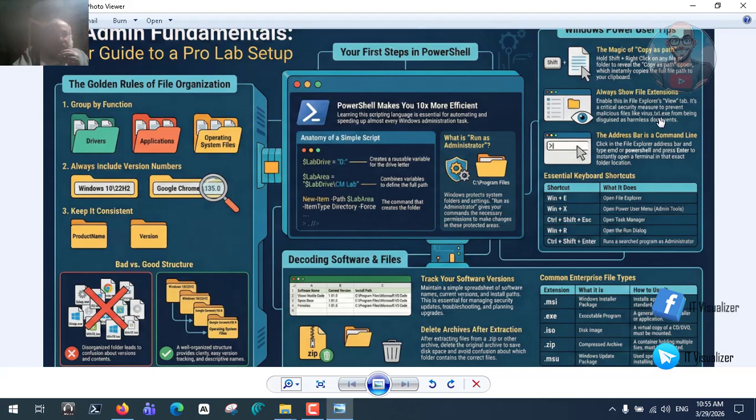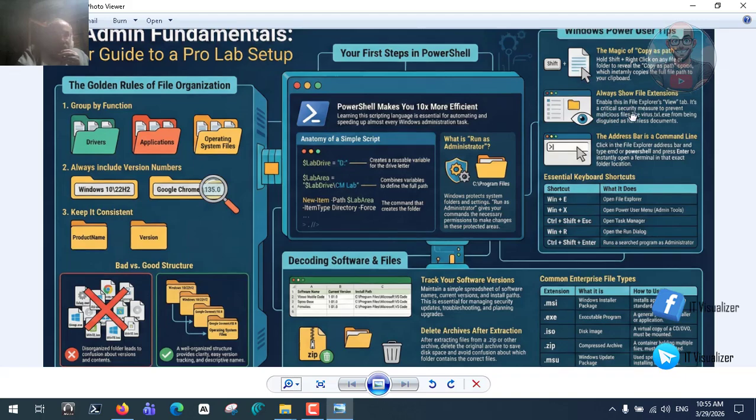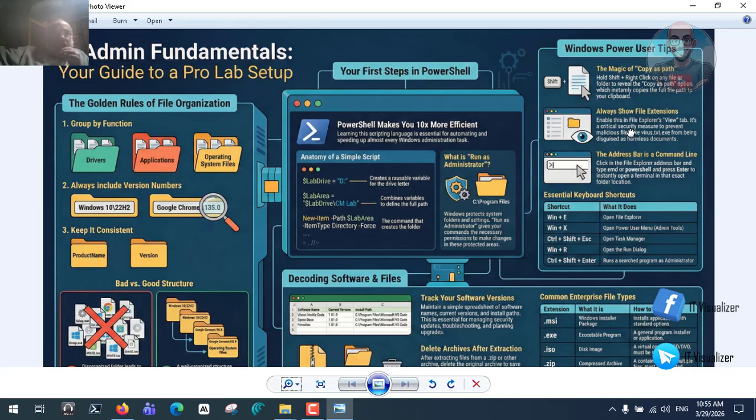Okay, and then another thing that we will use is something called copy as path. Daniel will do some things in his script. He needs to copy some paths for some folders and give them to the PowerShell script. So you will not do this by manually typing the path you need, for example, a certain folder to be copied to. You have something called shift right click on the file. It will give you the path. You can copy the path by shift plus right click on a file, and it will give you the path of the file. We will do this and show you how. And show extension files, I have already discussed this before with you.